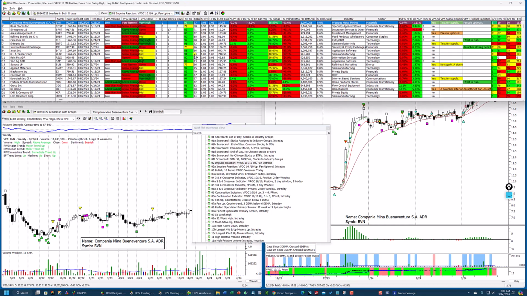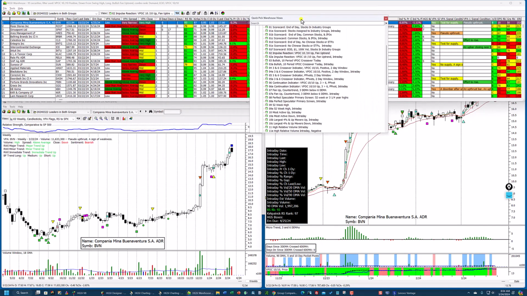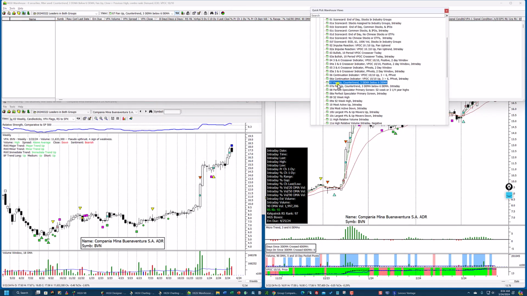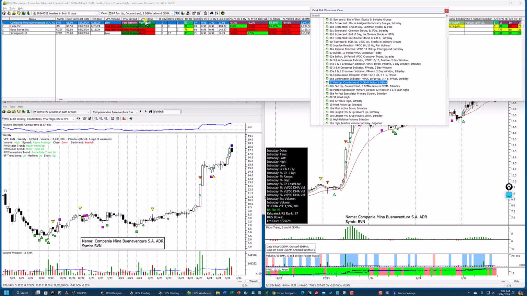Let me bring up the quick pick so we can see this better. So let's go down to the 7 key. I had to engage the filter. Nothing was coming. Anyway, I'm in the leaders in both groups. This is a number 7 view, counter trend 3 below the 6. So I can quickly isolate which stocks where the 3 has crossed down below the 6.